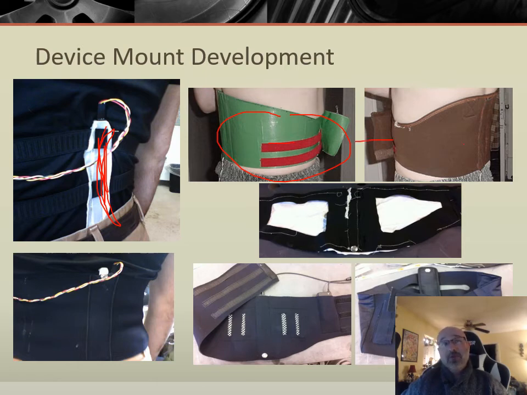And again, back to our control system, how the device is acting is going to make a huge difference on how we design our control system, where it's centered. What's a threshold level for slump versus straight is going to change based upon where this is positioned and how stable it is to the user, and how comfortable it is is also going to have an effect on how often they're going to end up taking it off, moving it, shifting it, and that's going to change our data and cause errors within our control system that need to be figured in.